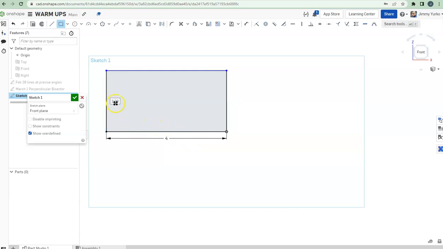And when I hit the enter key, you see the cursor moves over to the vertical dimension, which is currently 2 and 0.08. I'm just going to set that at 2 inches even, the enter key. And then I'm going to escape from my tool by either clicking on it again or tapping the escape key on the keyboard. And here you have it. I've got a 2-inch by 4-inch rectangle.